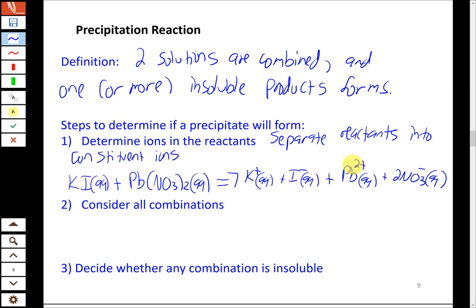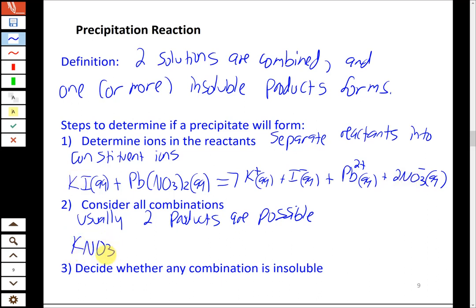And then what we're going to do is consider the other combinations of cations and anions. So basically we're going to swap the cations and anions with each other and think about the usually two products that can form. So when we mix two compounds like this, you're usually going to have two possible products that can form. And so when we mix these two together, the cation from the first ionic compound, which is K+, is going to combine with the anion from the second reactant, which is NO3-. So one of the products is going to be K+ combining with NO3- to form a new ionic compound, which would be just KNO3.